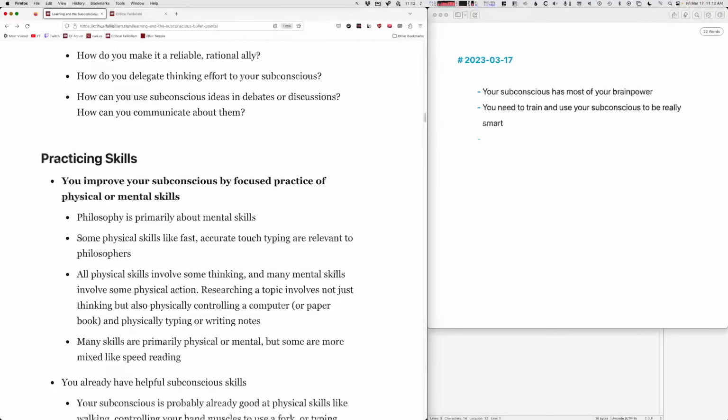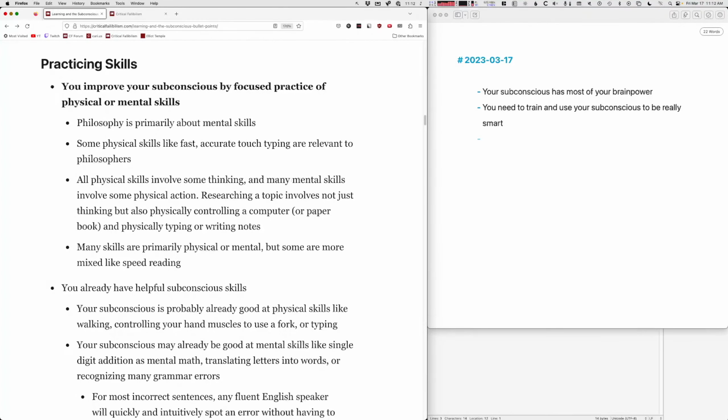So what do? The basic main idea is you practice. So you need to find skills and often break them into parts or sub-skills or sub-goals or sub-projects, and work on them and practice. And practice is the key activity for getting your subconscious to be good at things. So you can read things and think about them and figure them out consciously, but how do you teach your subconscious? How do you get your subconscious to learn it? That involves practicing to try to make it more automatic, more intuitive, so you can do it on autopilot.